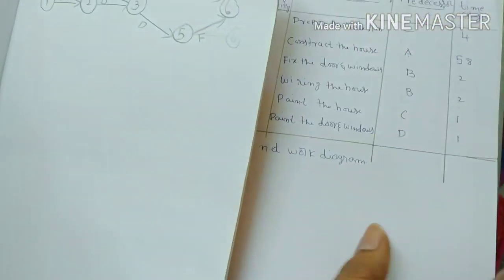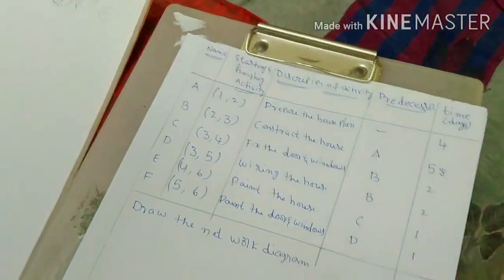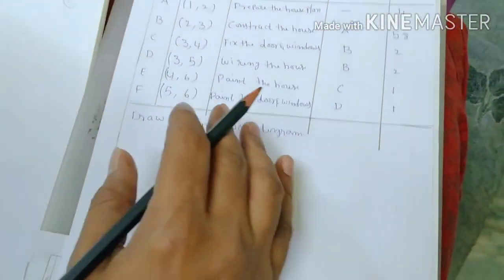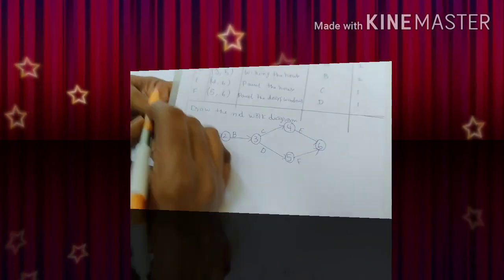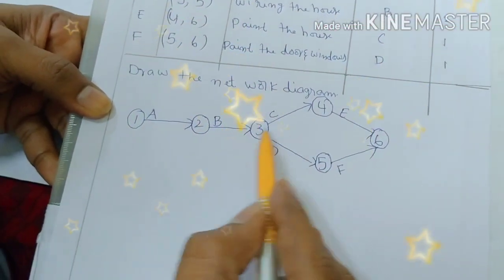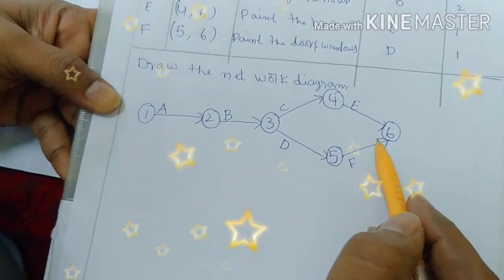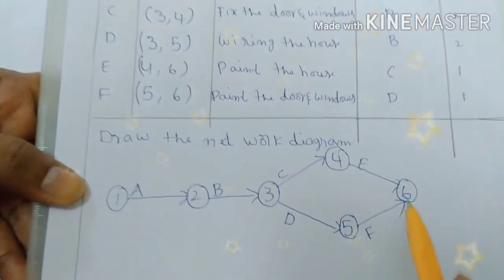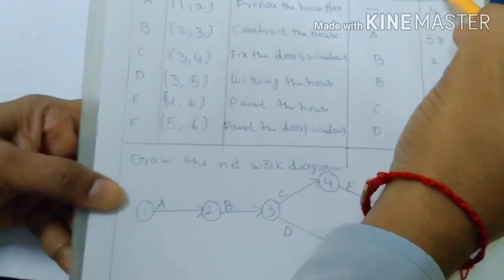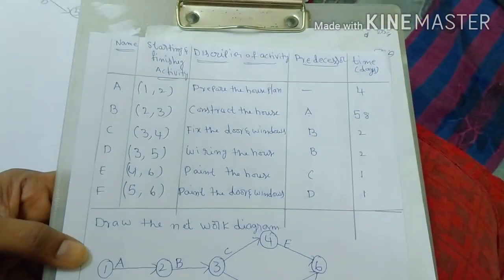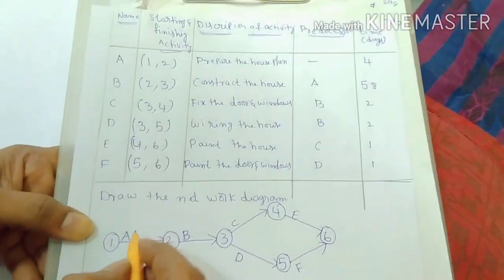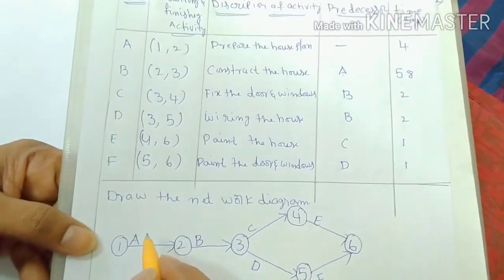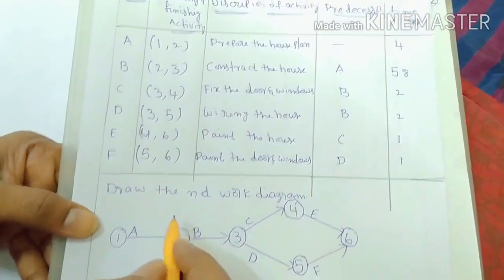The same thing we will post in the main content area. After finalizing the rough draft, we need to post it in the main content area. So 1 to 2 A, B, likewise all the things we have posted. Now the time duration in days will be there. Those things need to be posted in the appropriate activity area.